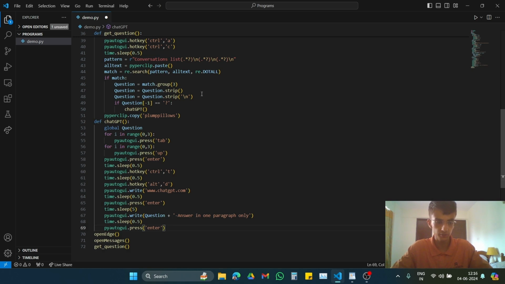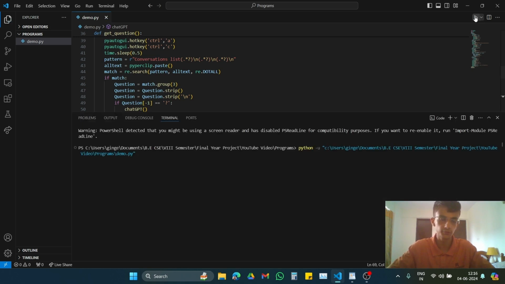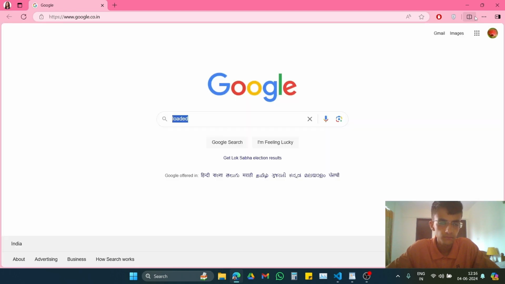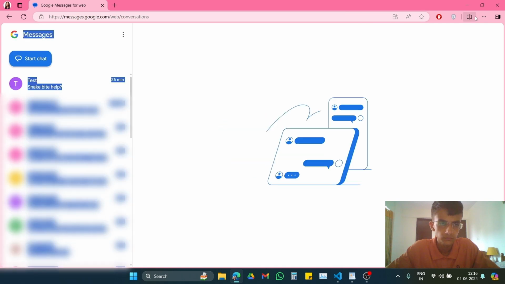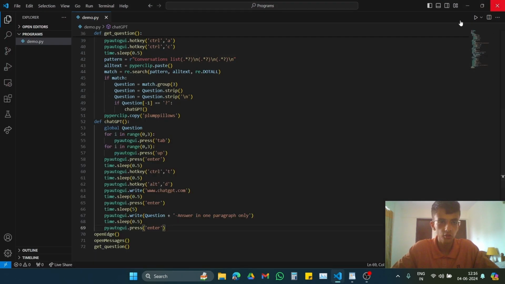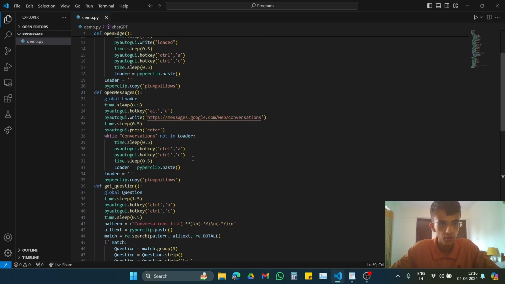Okay, so I did not save it. It needs to be saved and then executed. So I think we are having a recurring problem with it not being able to get onto this part, and the reason this is probably happening is because it's not a sufficient delay from this part when it finds conversations and when it actually ends up loading.